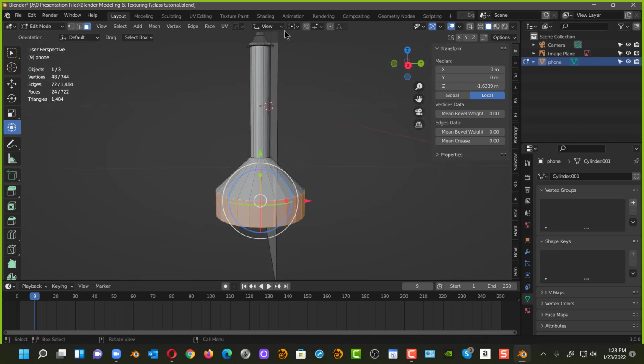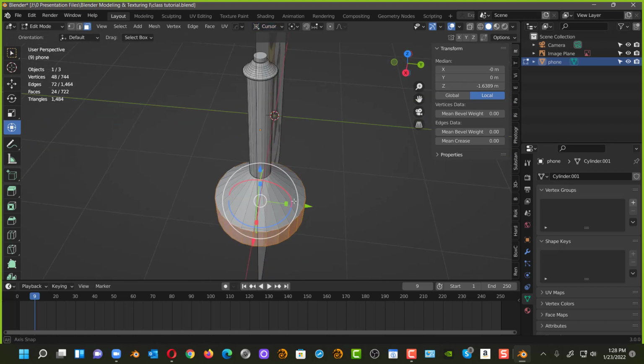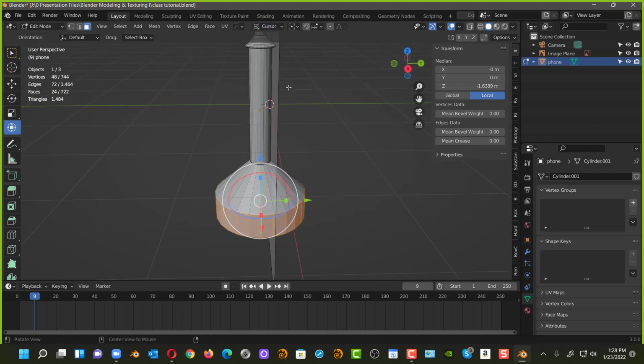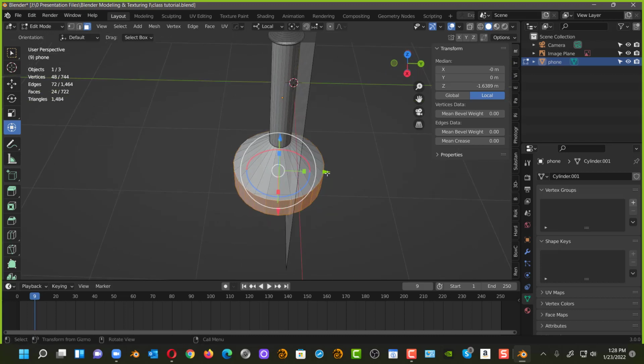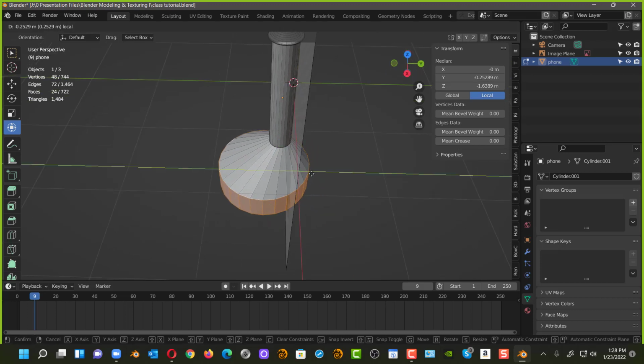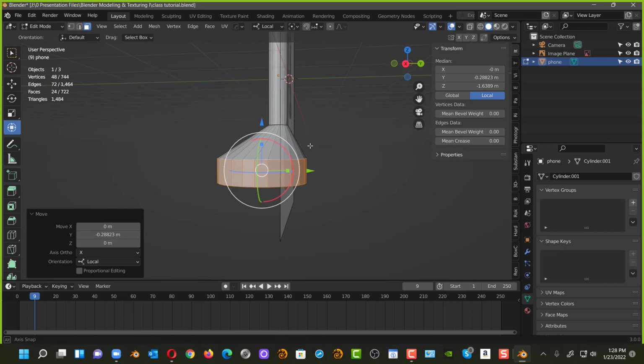Okay. And then cursor, right? It's going to line it according to your 3D cursor, but I'm going to want to go to, let's see, if I go to local view, I think it'll work just fine. So all I'm going to do is take this and set this forward like that. That's what it looks like it's doing to me. And then pull this up a little bit, something like this.